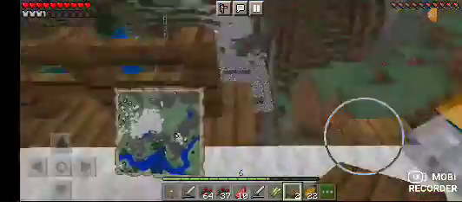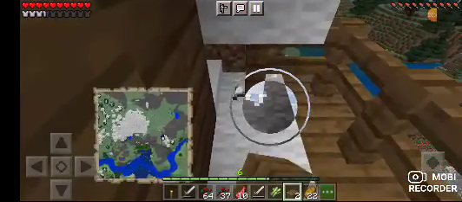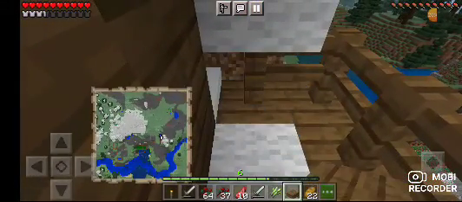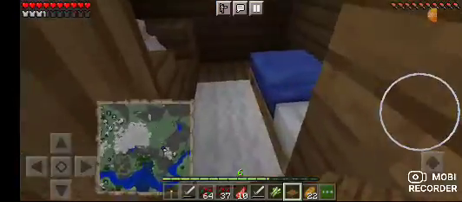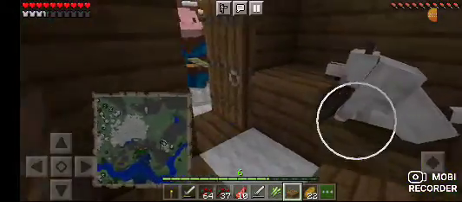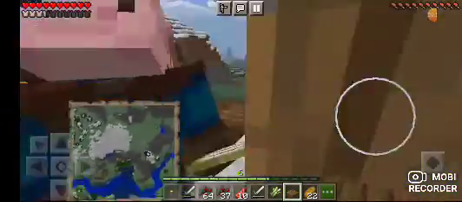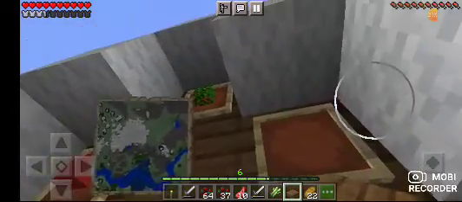I'm trying to buy this block so I can replace your bowl. Yay, Cosmo's beautiful house. Cosmo's lovely little home. The orange is good. No, I like this. Make yellow. You have that yellow dye, don't you?